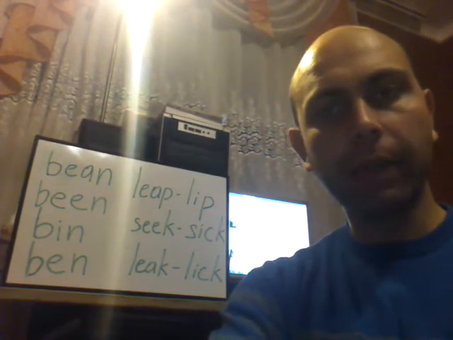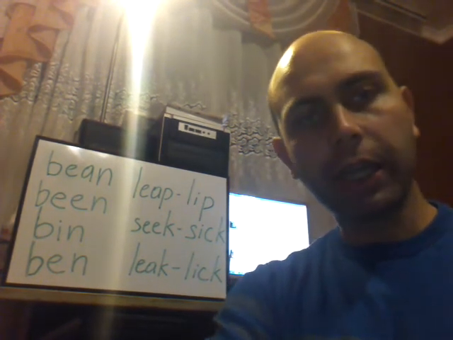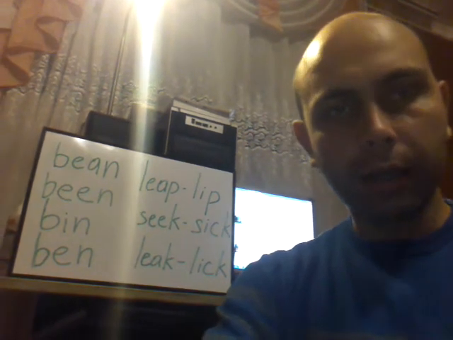Your Serge is here, and today I wanted to shoot a quick video on a contrasting pair of vowel sounds in American English and give you an example of a word that's usually very confusing for ESL and EFL learners, that many people get wrong or mispronounce, so today we're going to clear that up. Okay, so this pair of contrasting vowel sounds is E and I. This pair can pose a great difficulty for people who start learning English and don't see this difference, and they usually mispronounce words, and this mispronunciation can lead to some really strange consequences.